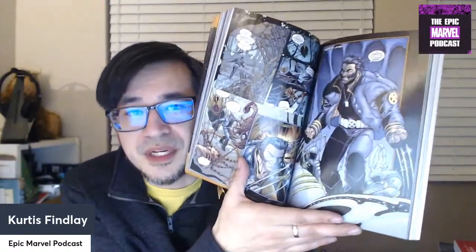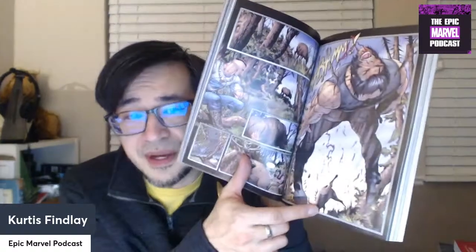Nice little action shot or money shot right there. Another one. Is that Wolverine getting beat up by a deer?